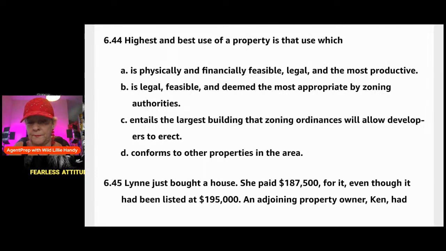Okay, so far we've got an A and another A. Yes, the answer is A. So the highest and best use of a property is physically and financially feasible, legal, and the most productive, right? Legal because it's got to follow the local zoning authorities or ordinances. It's not that it's the largest or conforms to other properties in the area and deemed most appropriate by zoning. No.